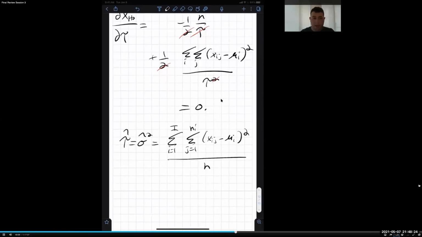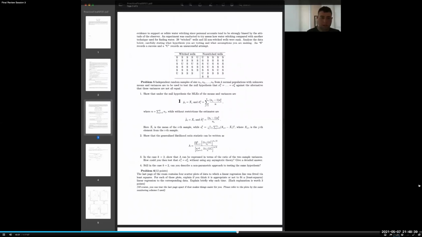Okay. Now, for the first part of this question, they give it in a different way than this. If you look over here, they give it in these two forms. I already gave this form here. But in the interest of time, I'm not going to convert it into this form, though it is literally the same thing. You just have to multiply this, the definition of this sample variance, and you will get that.